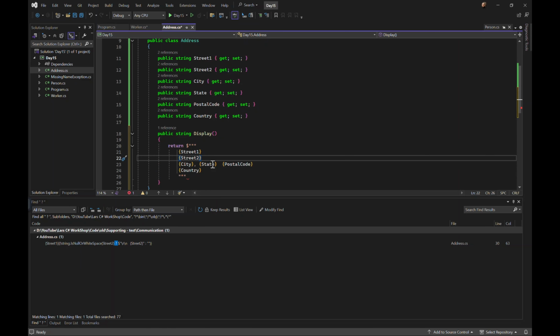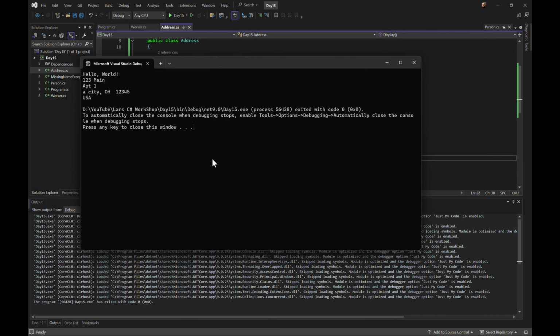But say you just want to have this like this. Now, and a semicolon. And if we ran this, this would look pretty good. There you go. 123 Main, apartment 1, a city, Ohio, 1235 USA. And it looks pretty good.